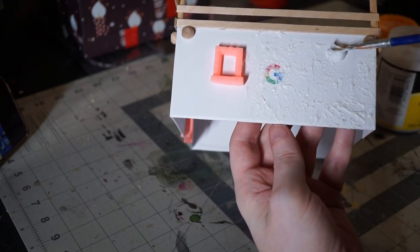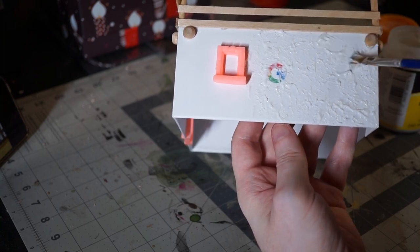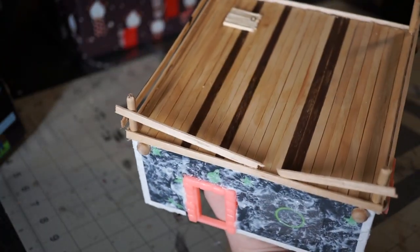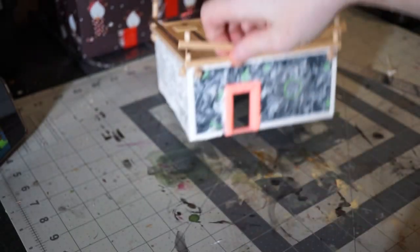Just take your time and make sure not to get the gel on any wooden or resin elements. Once the box is completely covered, I finally leave the first building and all of that glue and texture gel to dry. The structure for the first building is finished and I've got the texture paint on there, but that's going to take a while to dry. So rather than wait on it, I'm going to set that aside and move on to doing the structure on the other two buildings — that way we can make them all at once and paint them all at once and save ourselves a little time.